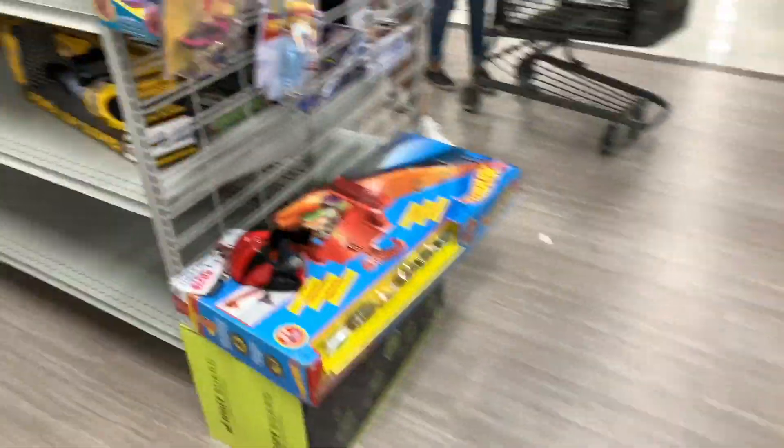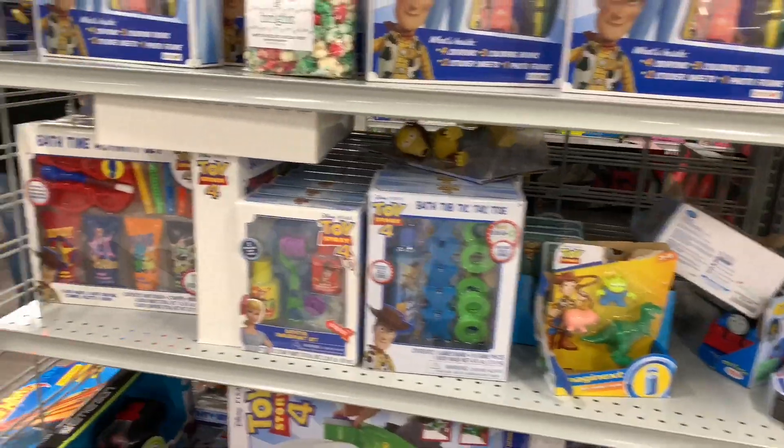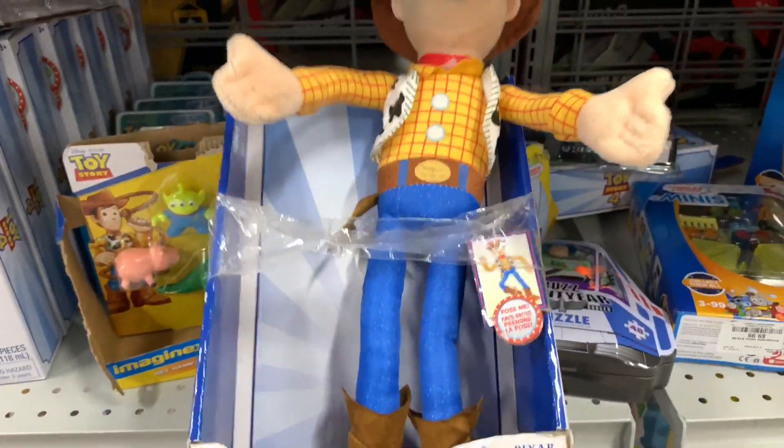Today is the day we go to Colorado and I have family over - the last remaining family coming over before we go on the plane tonight at 7. I'm at Burlington right now and they have this set here. How much is this? $16.99. So I have family over and I'm at Burlington looking for cars. Huh, I didn't expect to see those here. Just a possible Woody. I think that was the only cars item they have here.